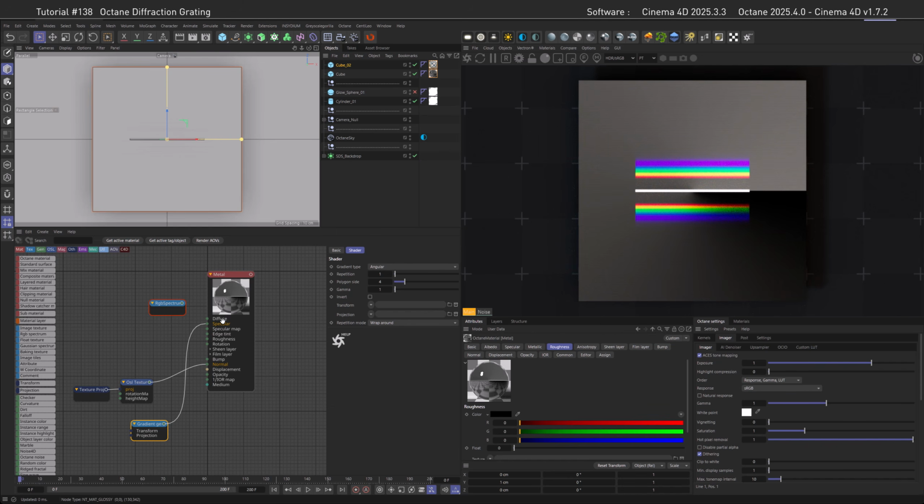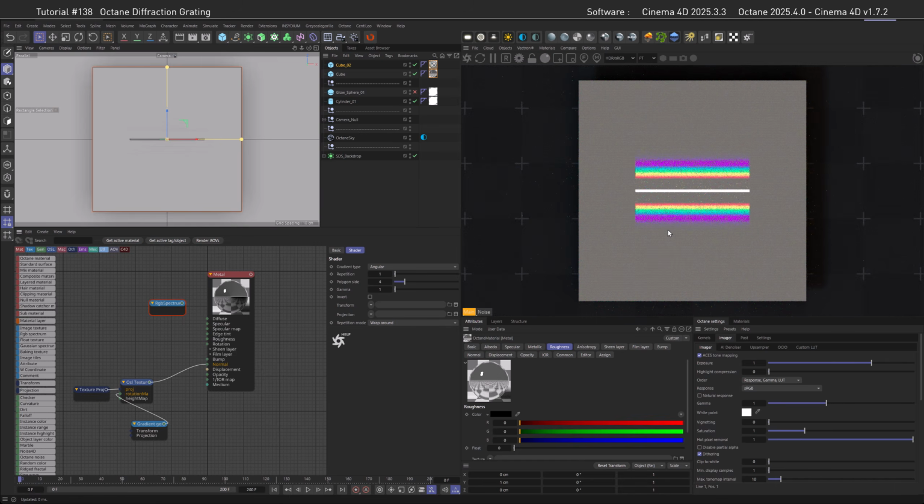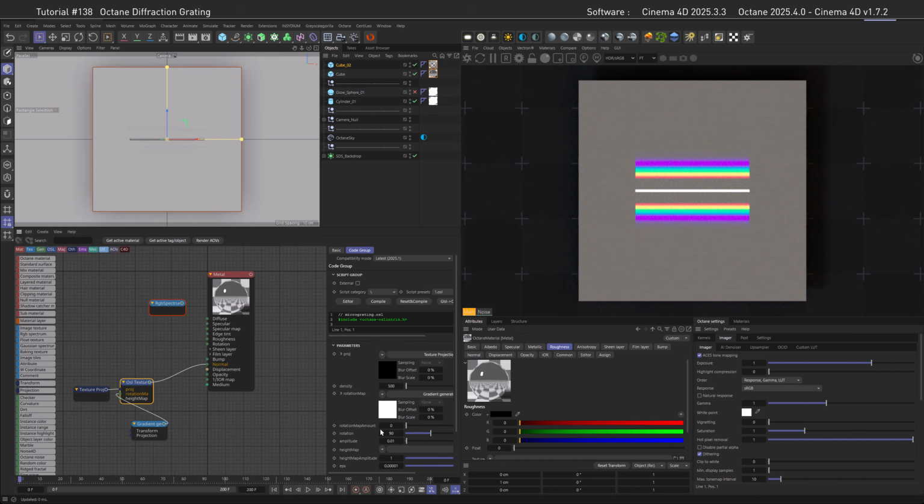Let's actually replug the noodle in the rotation map of the OSL texture like this, and we can see nothing is happening. This is because if we go to the OSL and look at our rotation map amount, it is 0. So what we can do is set it to 360. Now something is happening, but it's not looking too good. This is because we set the rotation here to 90 before. So if we now set this to 0, then we have the black hole from Interstellar.